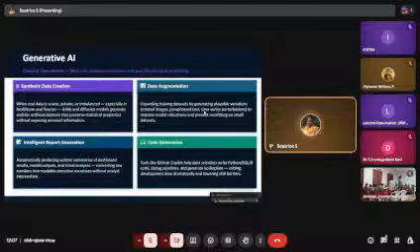Next we could see the next type, that is generative AI, where you can create new content with the help of data, text, images, and code. It is not for classifying or predicting. We can create synthetic data. There are 4 things we can do: synthetic data generation, data augmentation, intelligent report generation, and code generation.